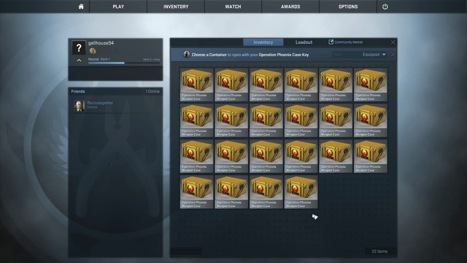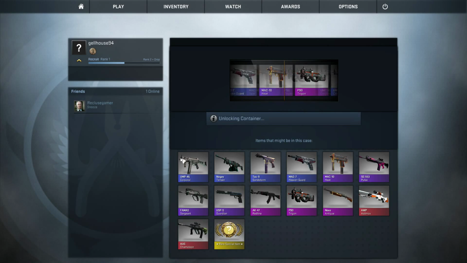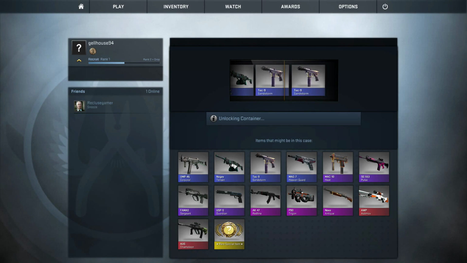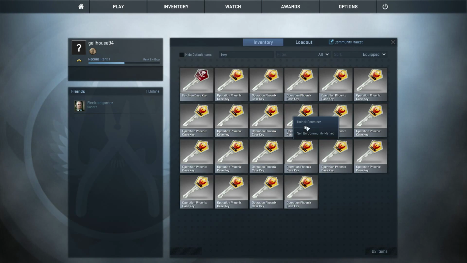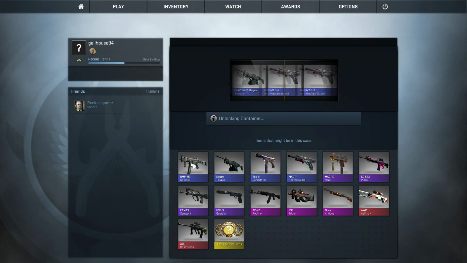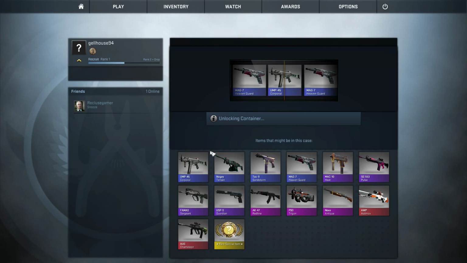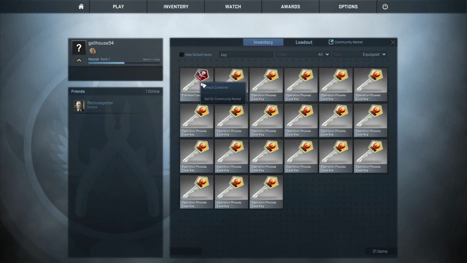Key number 2. Look at this. Okay. Tech-9 Sandstorm right off the bat. Okay. I'll take it, I guess. I'm just gonna go burn through these really quickly here. UMP, awesome. Always wanted one of those blues. Right now I'm just kinda getting stuff so I can trade on CSGO Lotto. Alright, I'm gonna save this one for last.